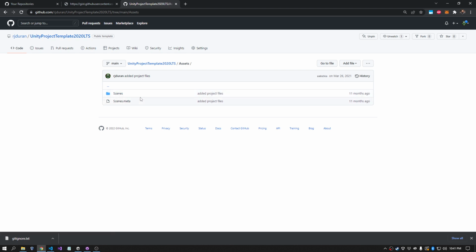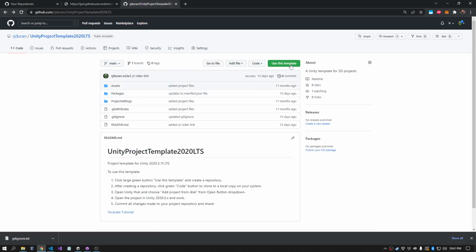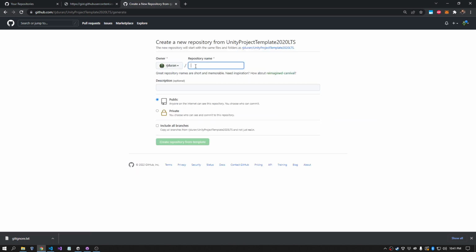So we're going to click use this template to start, and I will call this one my new Unity project, and click create repository.